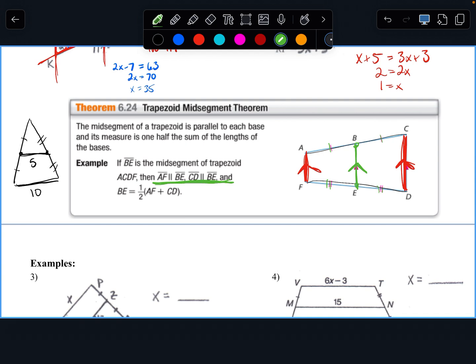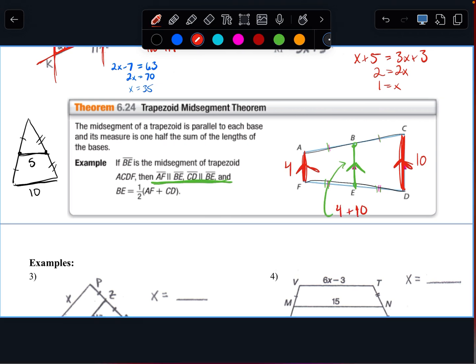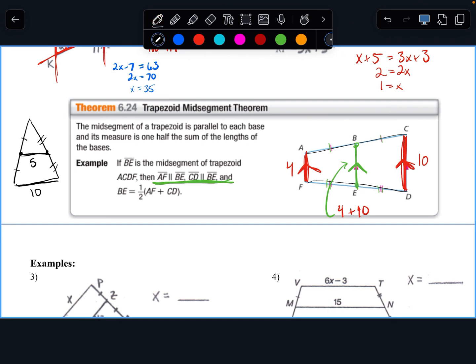Okay, so what you're going to do is say, I don't know, 4 and 10. Let's just make that up. And you have to find the length of the green one. To find the length of the green, you're just going to take 4 plus 10 and then divide by 2. So you just average them. So what is that? 14 divided by 2, 7. So it's averaged, which, you know, makes sense. Mid-segment, so that's why the half thing is a divide by 2, but it's the same.